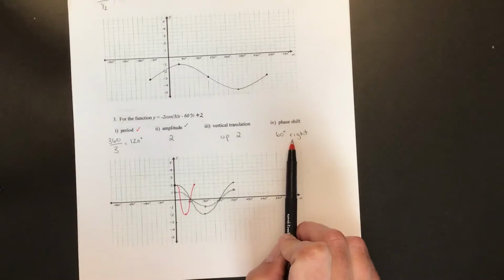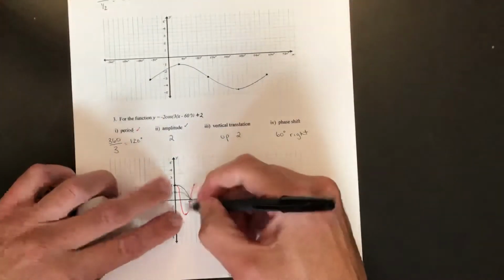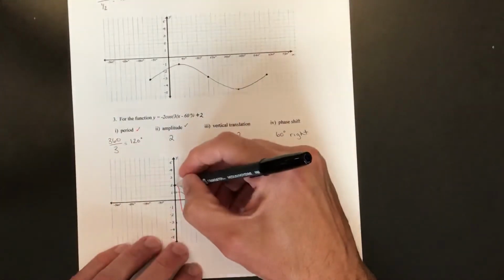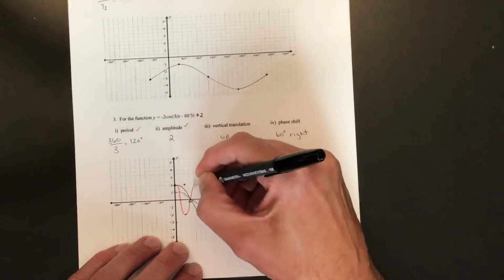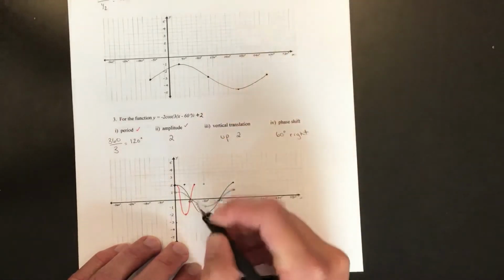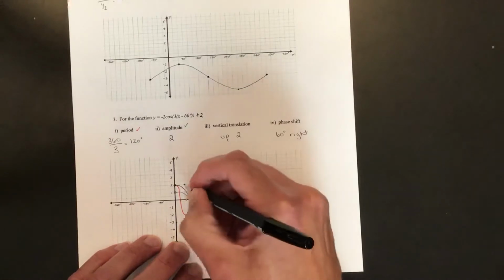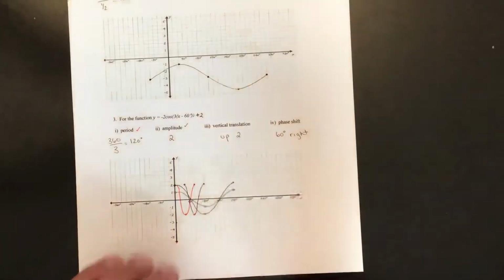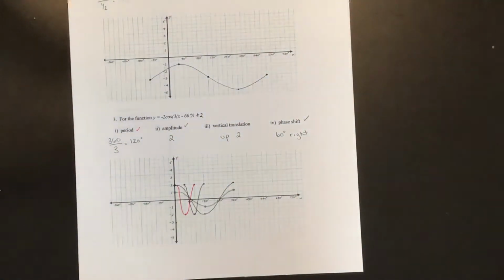Everything needs to be phase shifted 60 degrees to the right. So I'm going to take all 3 points, I'm going to shift everything over 60 degrees. So this point now becomes 30 and 60. This becomes 30 and 60. I find the middle, and I go down to -2. And now my graph is there. As I said, it gets messy drawing graph over graph over graph.